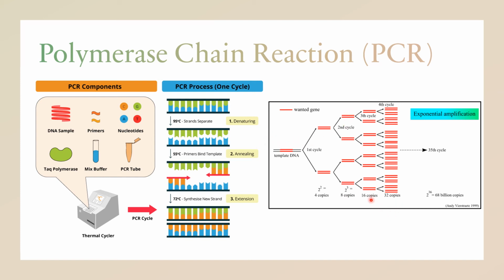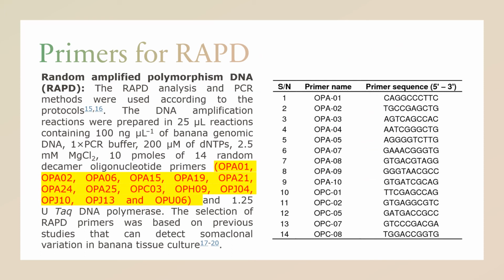And then in the third cycle you're gonna get 16 copies, and in the fourth cycle you're gonna get 32 copies. So the cycle will actually continue for about 50 times or 25 times, depending on your PCR program. Alright, so this is where you actually get exponential amplification of that specific site within your DNA region, depending on the primer that is used in order to specify the location. So what primer are we using?